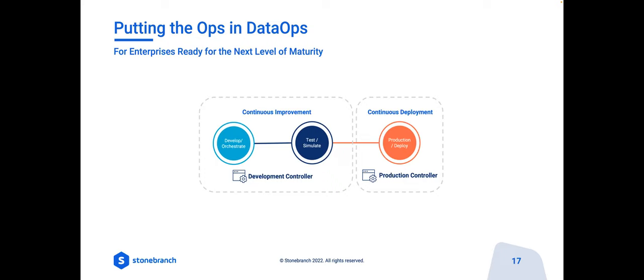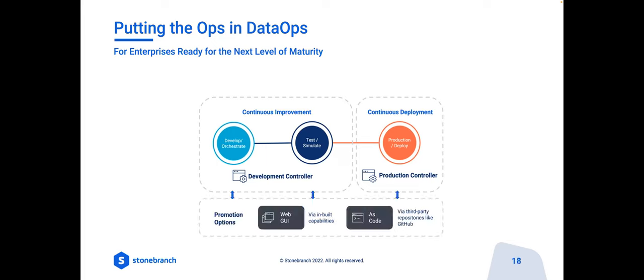Now, with our platform particularly, there's a few different ways you can do this. In this case, I have illustrated it in a way where you basically have a development controller and a production controller. So these are identical systems, and there are two ways that you can actually promote something between these controllers or between the different lifecycle stages. So the first is you can do it with a button that resides inside of our tool that just says promote to the next stage. And so it's very simple. It's done via built-in web GUI, it's all web-based, the whole platform.